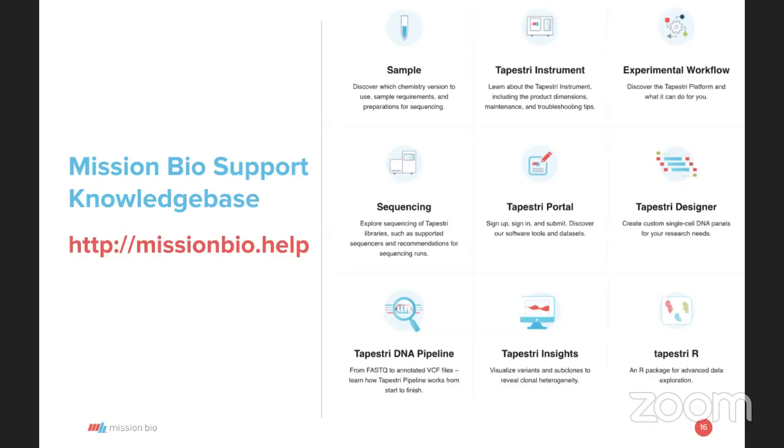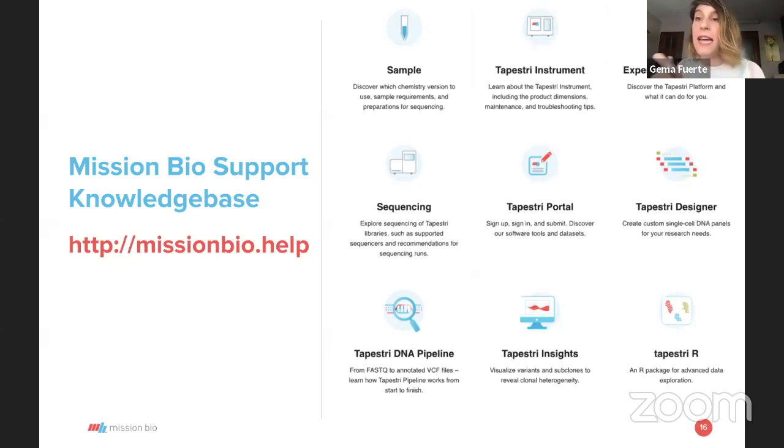Fantastic. Gema, this is going to be very helpful for all of our customers. So a question here, why is the default GQ only 30? Shouldn't it be higher? Well, I mean, we don't want to be so stringent with the genotype quality at first, so that's why we set it at 30. But as I said, if you want to be more stringent with the filtering, you can go up to 50. So I don't know exactly why it was specifically set at 30 as a value, but because it is dynamic, you can easily increase it if you like.